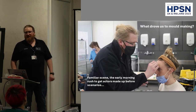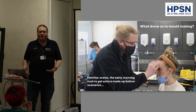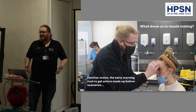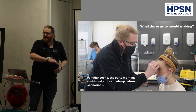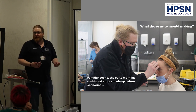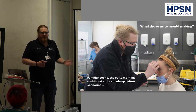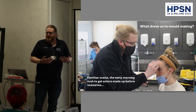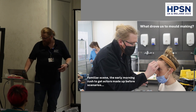What drove us to getting into this? We were applying makeup, applying moulage in longhand, and in big events you do this several times a day, then you wipe it off the actor and you've got to repeat yourself. It's very repetitive, very time-consuming. And if the actor gets called away for a little bit, it could really delay a scenario from happening — if you've got to go and find them to bruise their forehead or something.